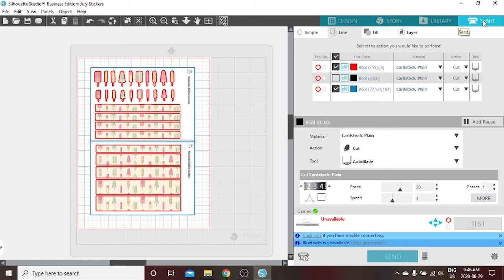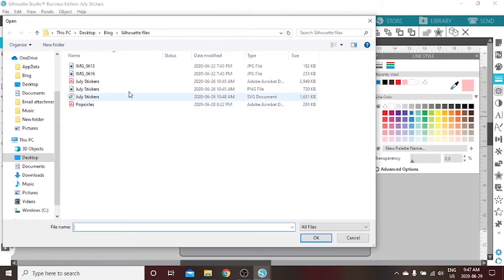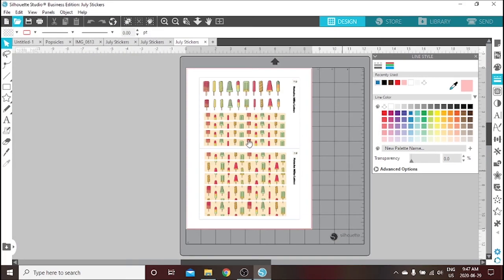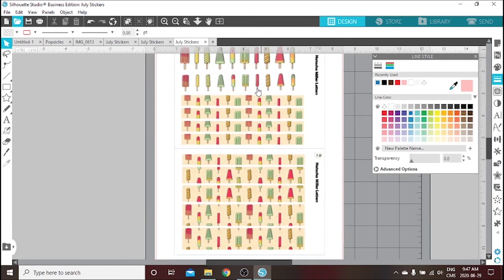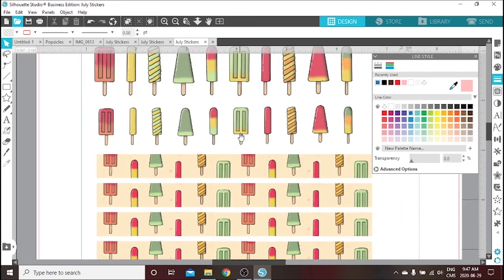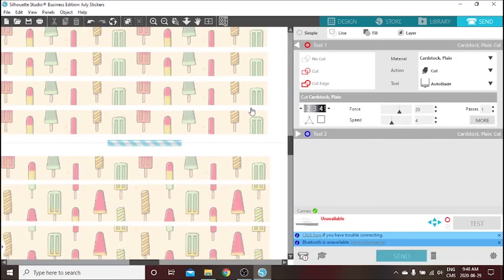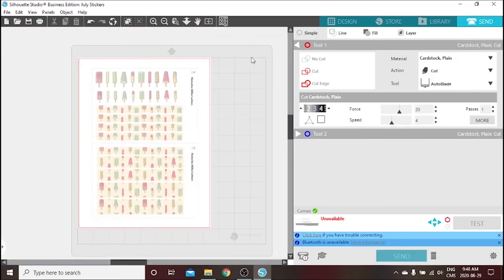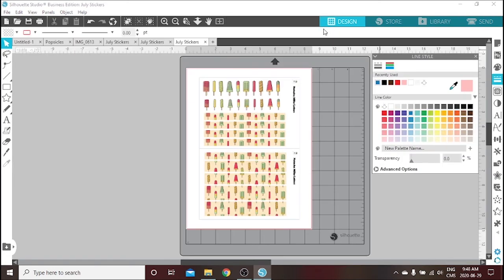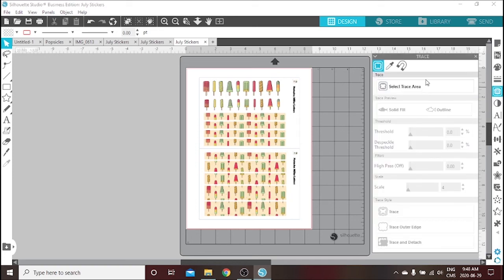Basically, it's easier to manipulate the PNG into an SVG file, but you're going to see now with the PDF that it's going to take a bit more work. So let's go play with the PDF. Okay, so here is our PDF page. Now, if you look closely, you're going to see that that outer blue edge line is there, but honestly, in the PDF, that doesn't mean anything. So if we go to our cut menu, it doesn't mean anything. It's very much like an image. It's a document version of an image. Let's call it that.